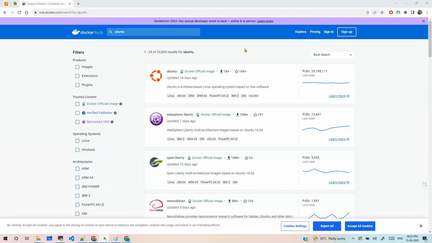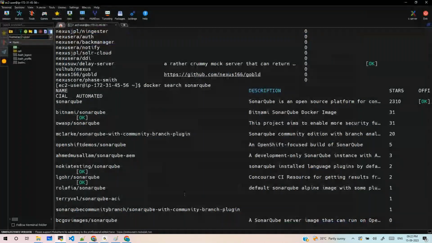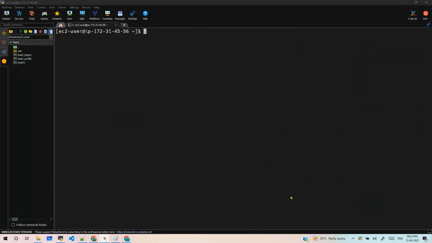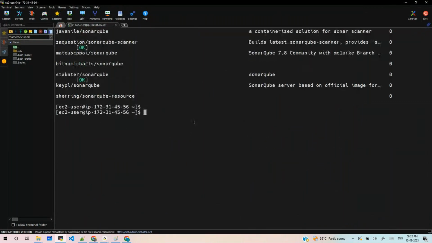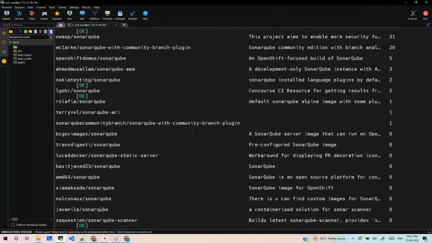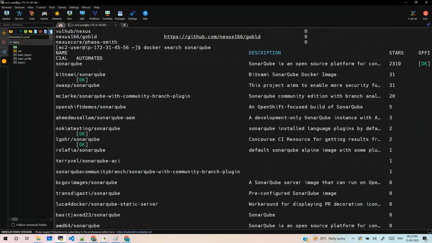Understand now? Fine. Whatever image you want, you can search which image is available, which version is available, and what needs to be downloaded.